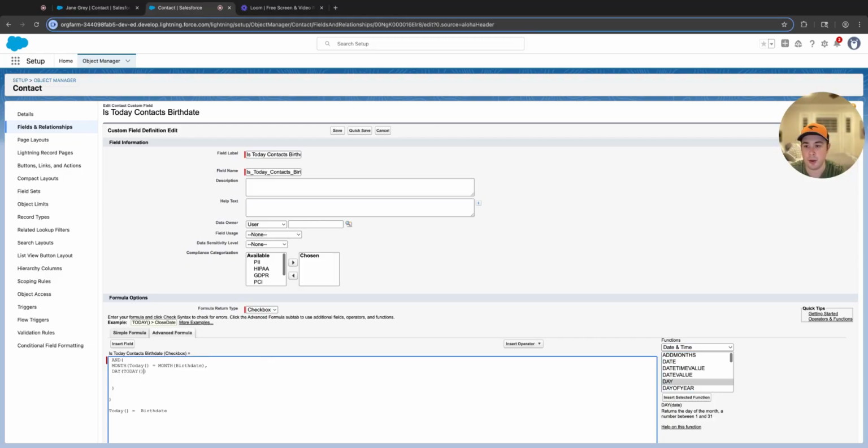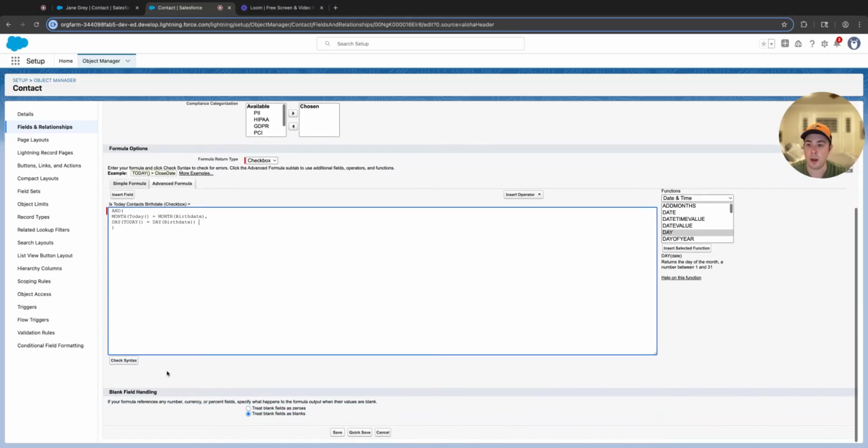So in our example, it is going to be July 4th, or excuse me, the 4th for the day. And we'll make sure that equals the day value of the birthday field. And we'll clean up our extra commas here. All right, we should be good to go.